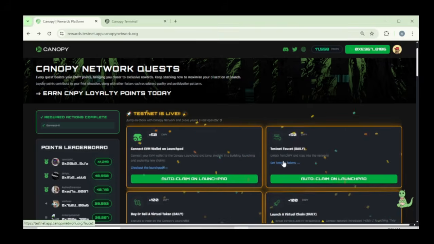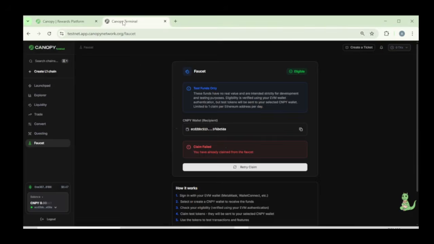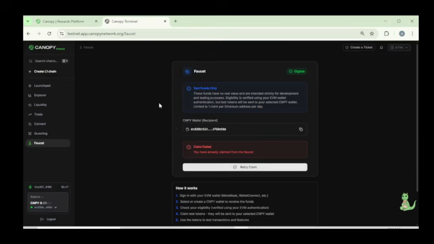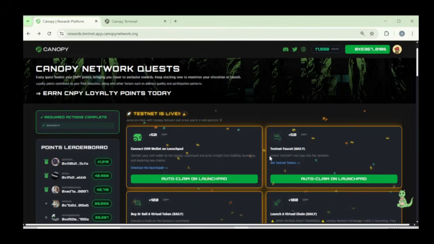That's one way. You get 50 points for that. You get 50 points for connecting your wallet. You get 50 points for connecting your wallet on Canopy. That's it. The faucet is the one we just did now to claim this token. You've already claimed from the faucet. So by doing that now, I'm going to add plus 50 to my wallet, but I won't get plus 50 for this because I've already connected my wallet in the past. So my token now is going to increase to about 600 if I refresh the page. But we'll get to that. You'll see that eventually all the tasks count.